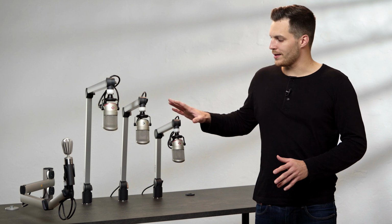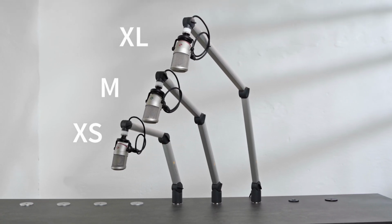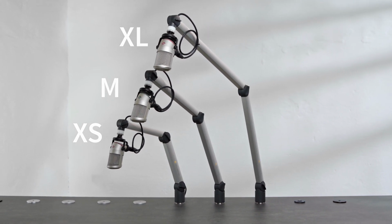Yellowtec Mica range offers you a great amount of options to place your microphones. Every arm is suitable for mics with up to 2 kg. There are 3 different sizes of standard microphone arms, which hold the mic in a standard position coming from above your face. The maximum range of these Mica mic arms is 53.5 up to 107.5 cm, depending on the size you choose. You can find all the dimensions on our website.